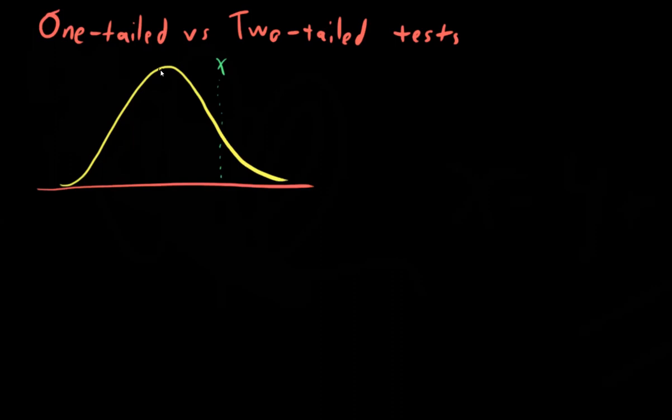If you're trying to power this with 5% confidence, then what you would have in a two-tailed test is your ability to detect that significance distributed literally in the two tails of your data, of your distribution. So you would have power here, and you would have power here.